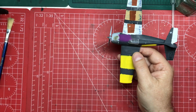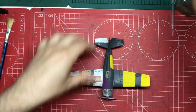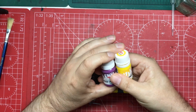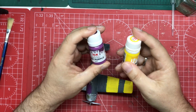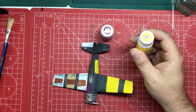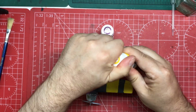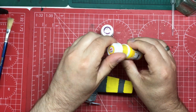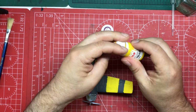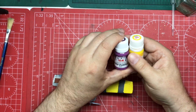So, my conclusion so far, ICM paints, we've taken a look at them. I actually prefer the fact that we get them in a bottle rather than a dropper bottle. Dropper bottles cause all sorts of problems because you've got to thin the paints and all sorts of stuff. So I prefer this bottle offering to a dropper bottle. So that's a plus for me, at least.